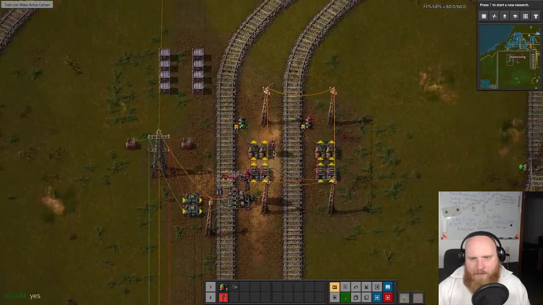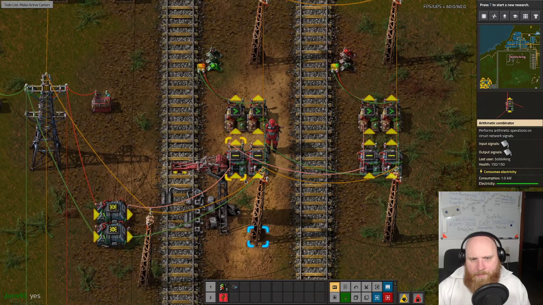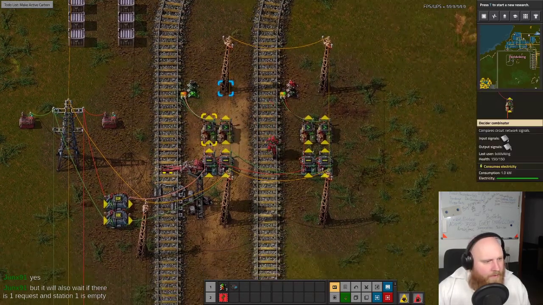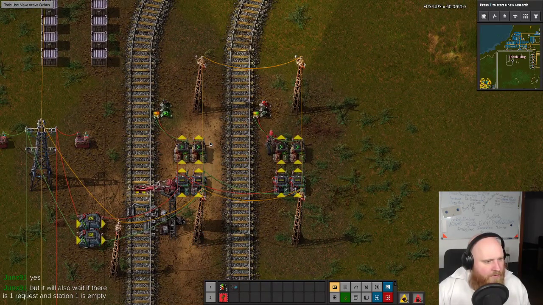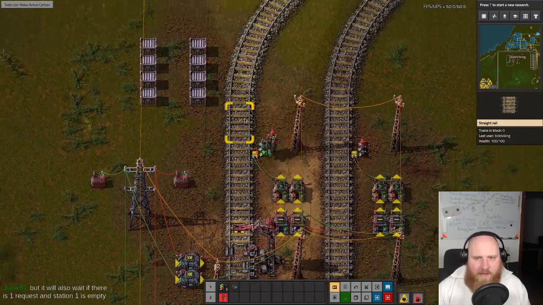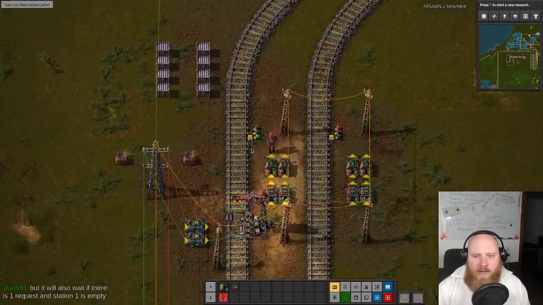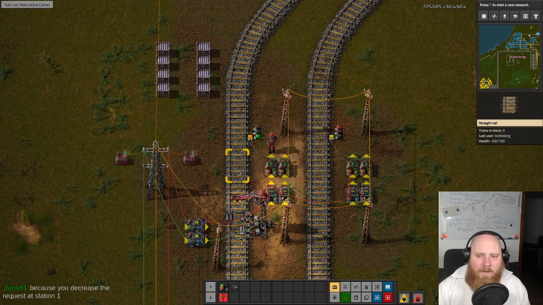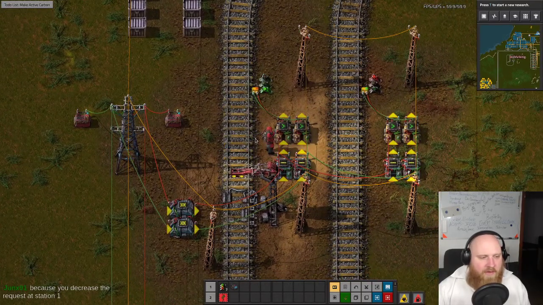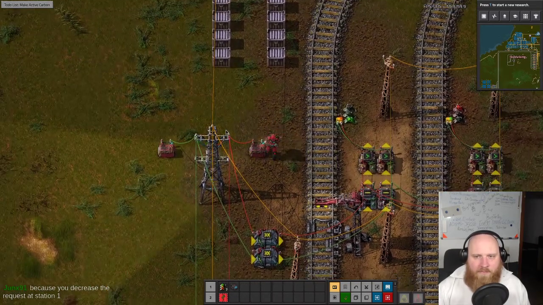I'm thinking I'm going to be on the right track with this. And then the only thing we have to do is make the head station over here, so we will move these over a little bit. But it will also wait if there's one request and one station empty. Yes. If, for example, the current train that just did its job would have to immediately go again because the requester has already gone through its stash, well, then we also have another problem. Then we have the problem that we can't fill it with trains fast enough.